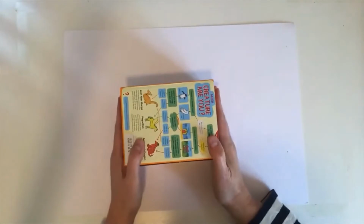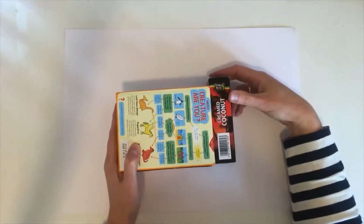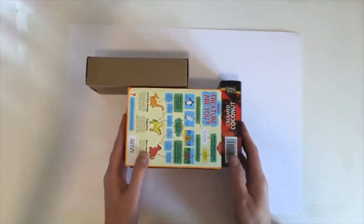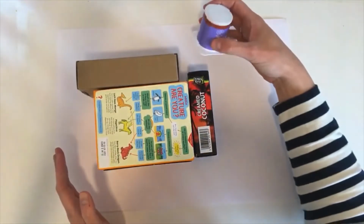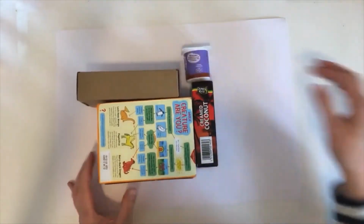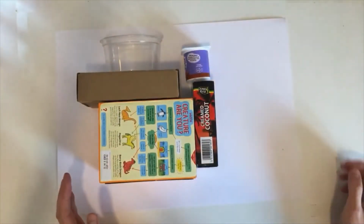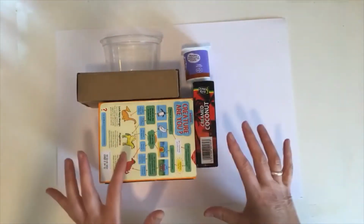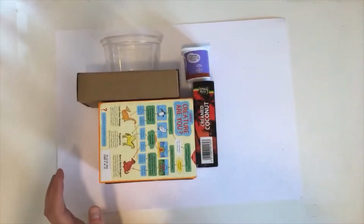So maybe I'll start with a box like this and add some elements onto it, and then maybe add another box or two to the side, or maybe going up like this, or maybe cantilever to the side. It's up to you completely. And then maybe I'll have a yogurt pot somewhere, or maybe the hummus dip pot there, so I can grow some cress in there, some cress in there, maybe some cress around. So I'm using my recycling as the basis of my design, and then you can always adapt and cut and change the shape as you want it.